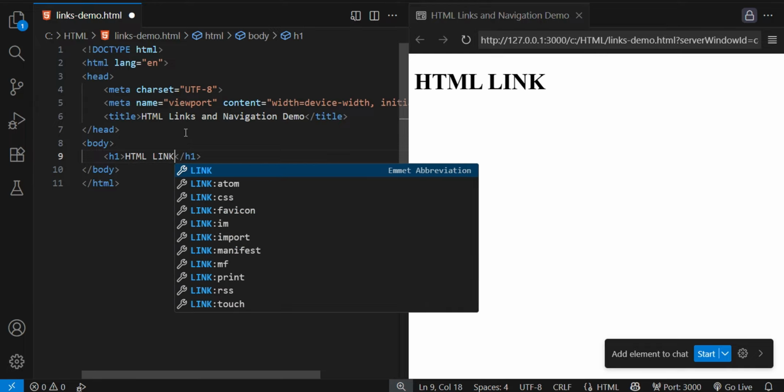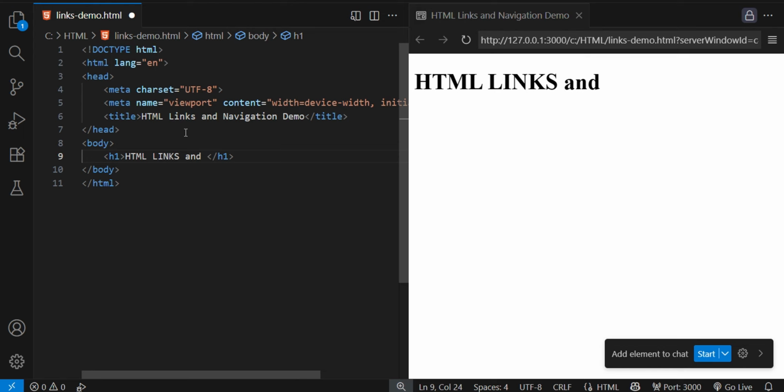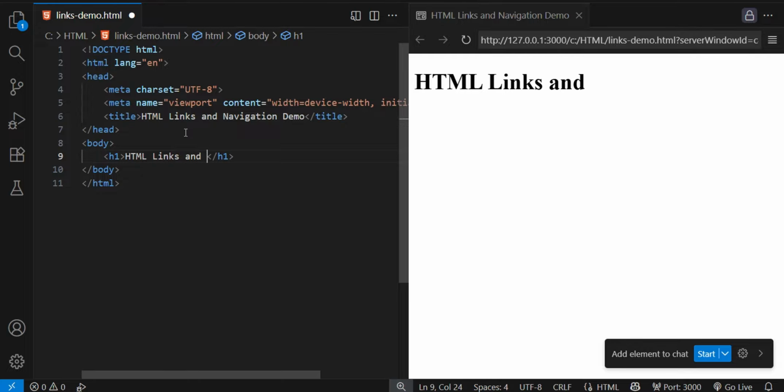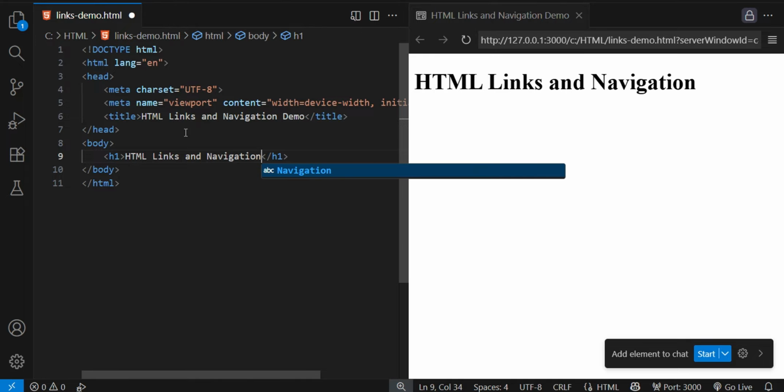HTML links and navigation. Let's make it smaller. Then let's create our navigation bar.